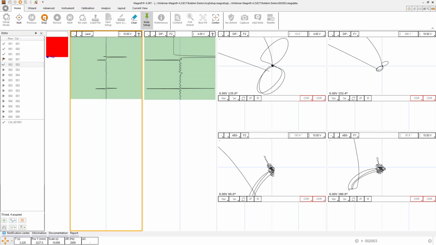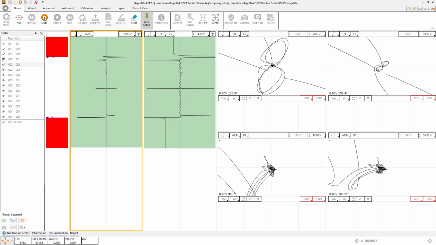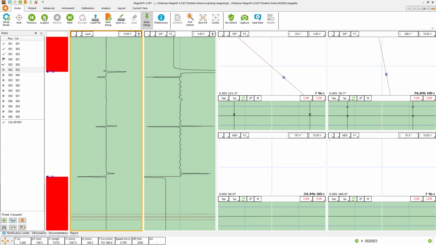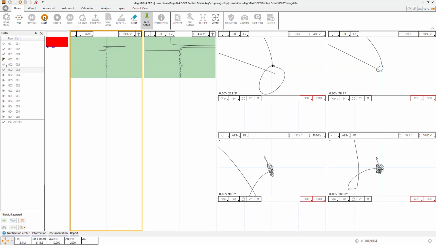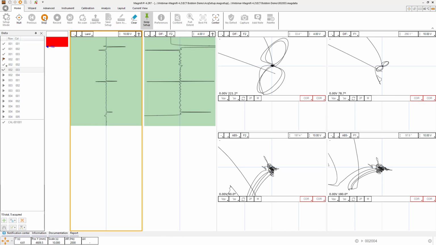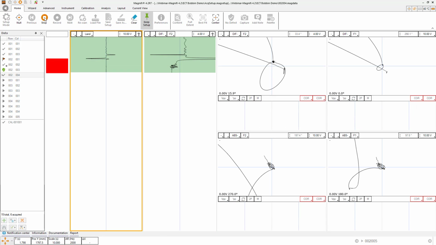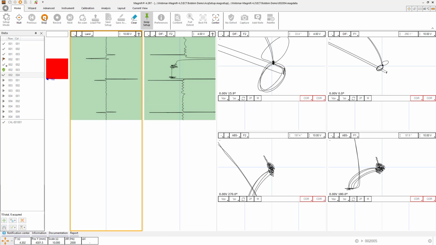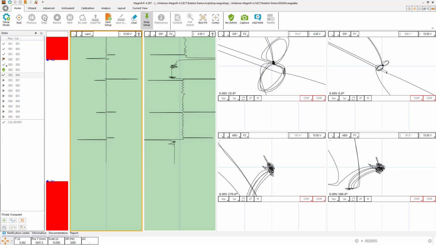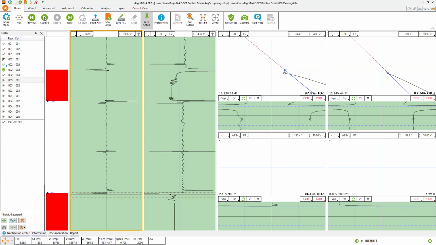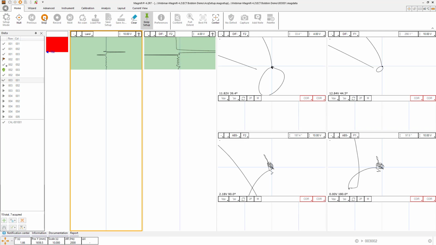We can review some files as we go and tag them for review with the letter T. So that will put a symbol in front of the file. And we can also define a tube as NDD if we want. So if I press N, the file is NDD and the second one is automatically started. And I can keep going this way, doing all the tubes of the exchanger that I have selected.